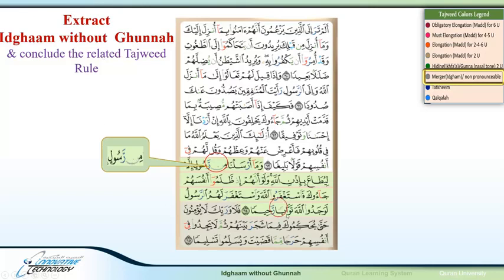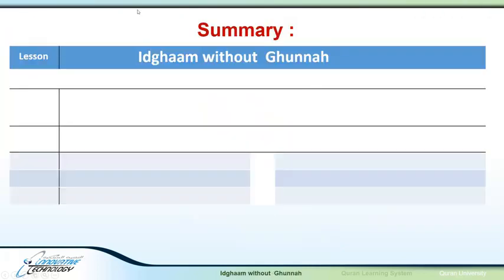And the last example is tawwaban rahima. There is a tanween here, tawwaban, followed by a ra. When we merge them together, we don't pronounce the tanween, and that's why it's in gray, and it will sound like this: tawwabar rahima. And here we summarize the whole lesson into a single slide.